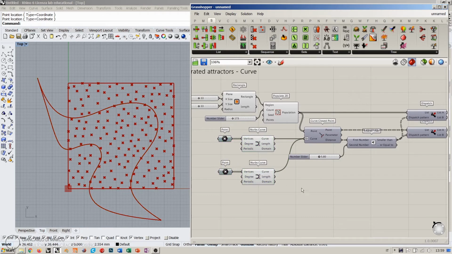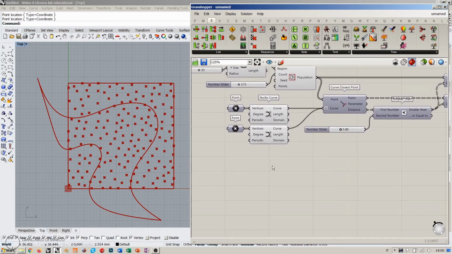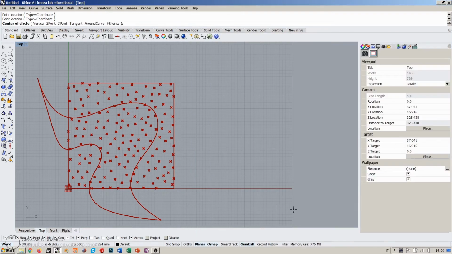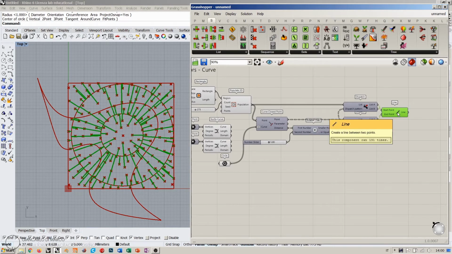Just because we are seeing something that starts to make sense in terms of having some design possibilities in our workflow, let's not use some random NURBS curves like these two here, without any design meaning basically, and say I want to use some circles. Okay, so what I want to do is set multiple circles right now, and I want to use one small circle here and another small circle like this. Okay, so if I plug this here and turn on the lines here, you see that now we have these two sets of lines.